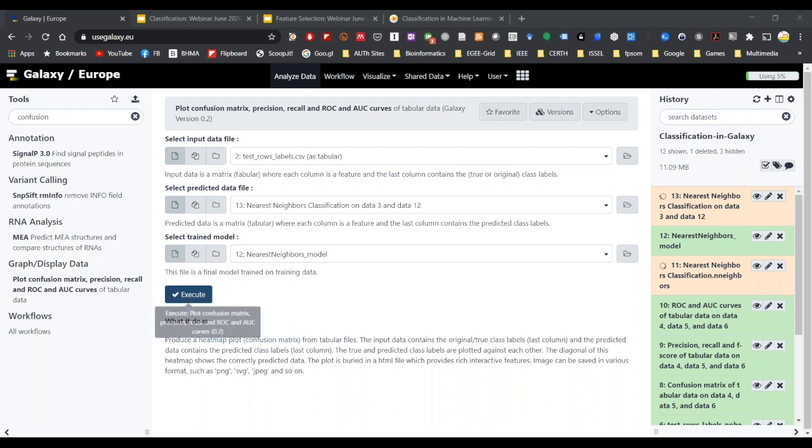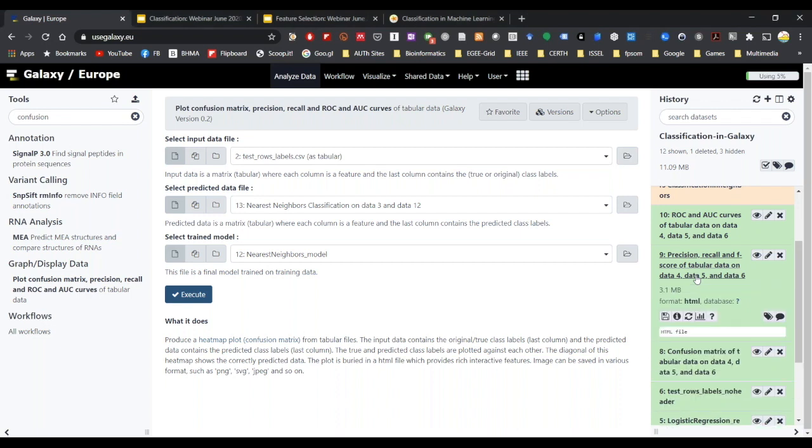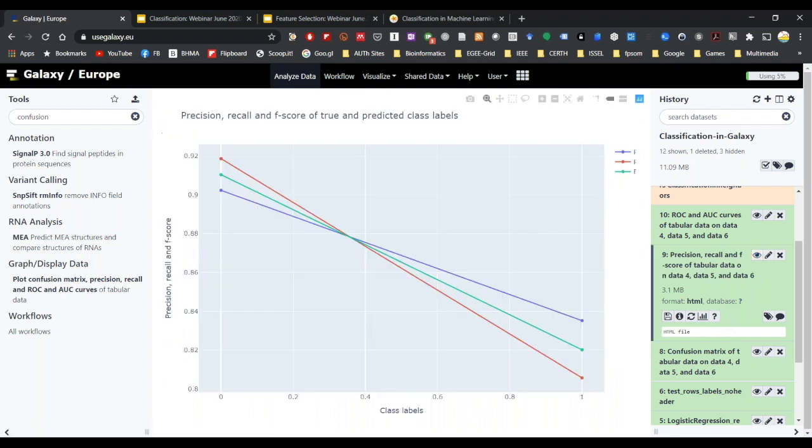Aha, this is an excellent question. I honestly don't know. I assume, actually, let me check this. If you go here, it's in the HTML. So if I visualize that, I should be able to view the numbers. So let me see, view data. So what you can see is that you have the values here.